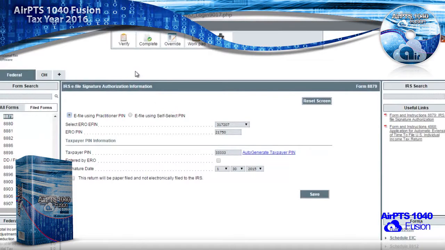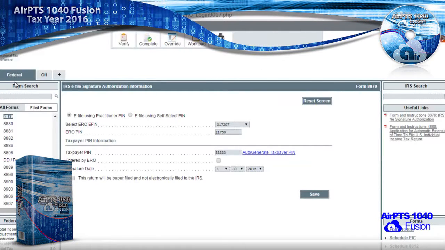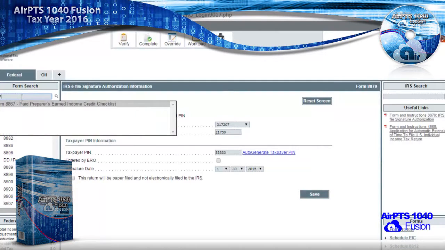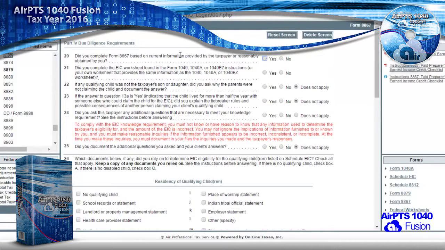Once you do that, we need to fill out the 8867 form. We'll close out of that. Go to 8867. And this is just your due diligence checklist. So you'll fill it out.